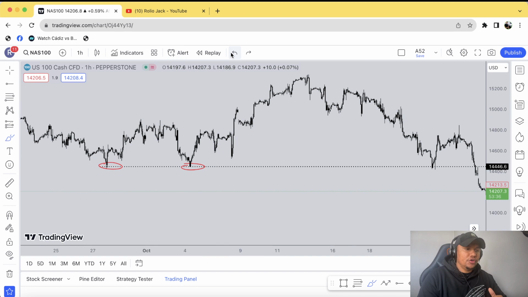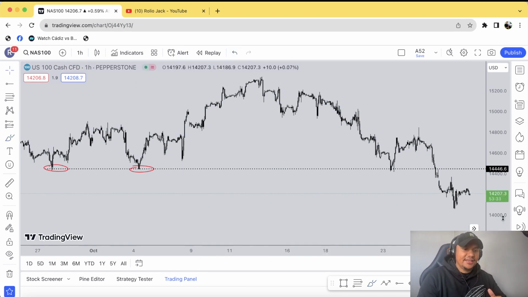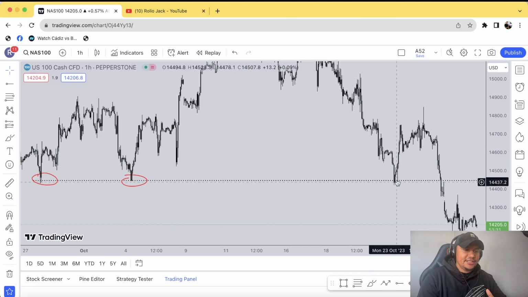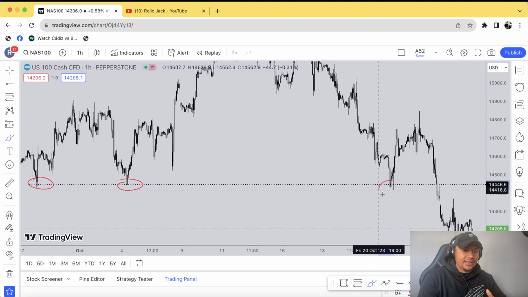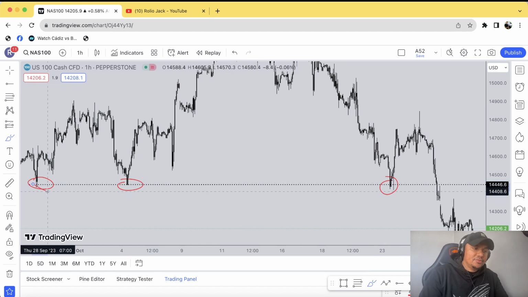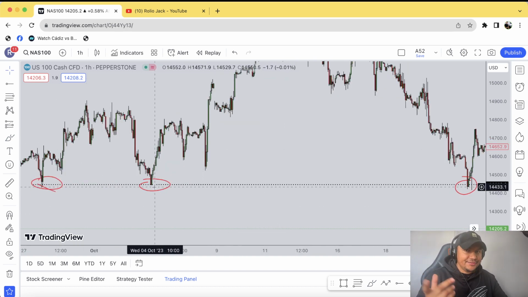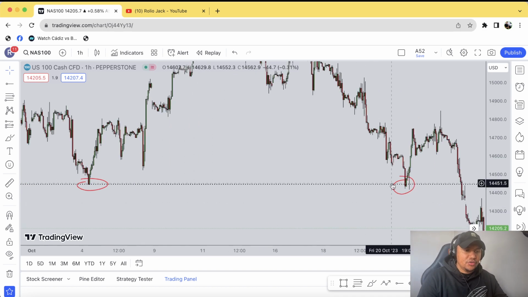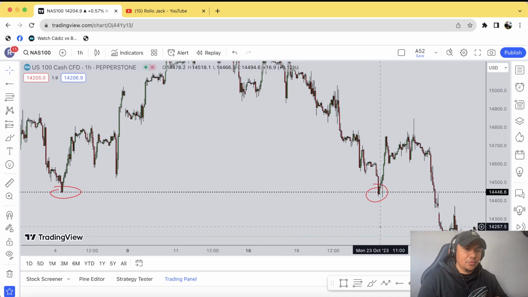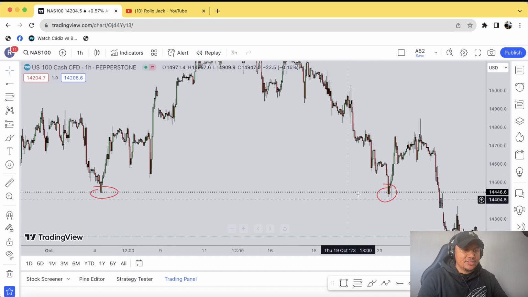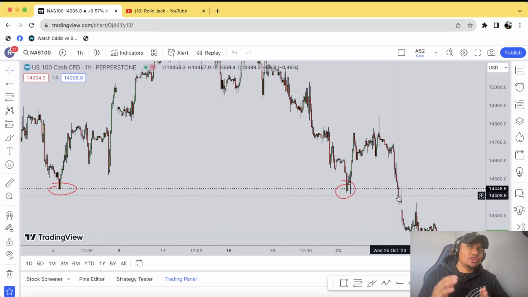Now, like I said before, you want to look for levels that are freshly created, new levels, because you can see this level held 2 times. I'm going to say 2 times because we're not going to count the first time the market had taken place. You could have placed the buy limit, easy, a sniper entry, and here you could have placed the sell limit as well, sniper entry, no problem. But you see what happens, this market was tested once and twice, and the 3rd time things did not work out that well, which is why I say it is important that you don't trade these levels that have been tested multiple times before.